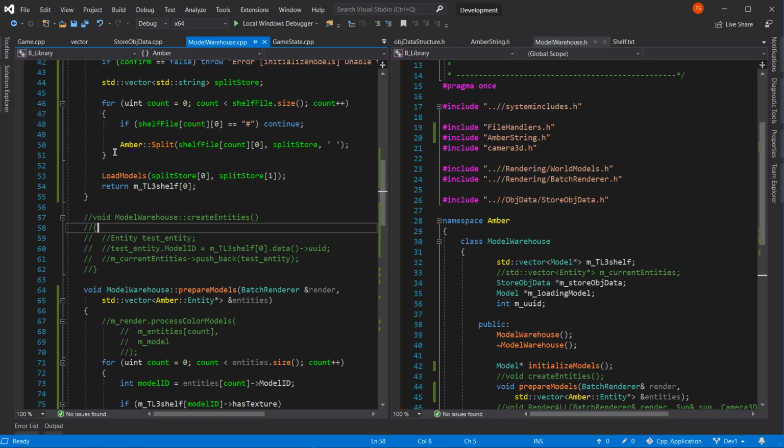Alright, so that does go in there. Amber, split. Split the line. I'm not happy with this. I am certainly not happy with this.